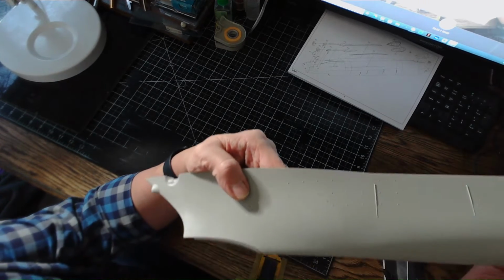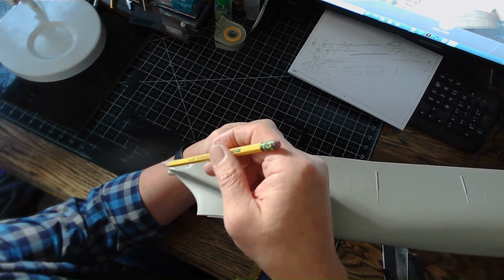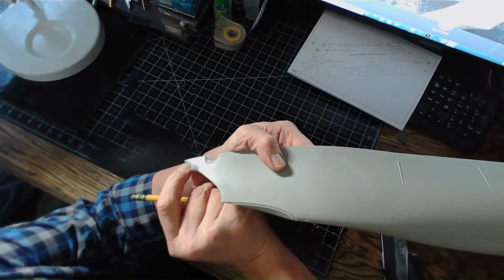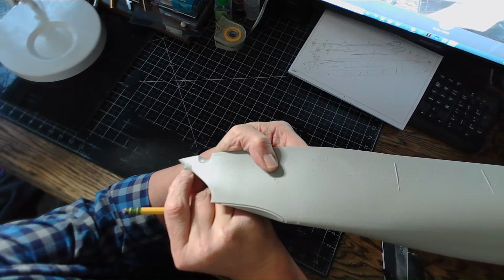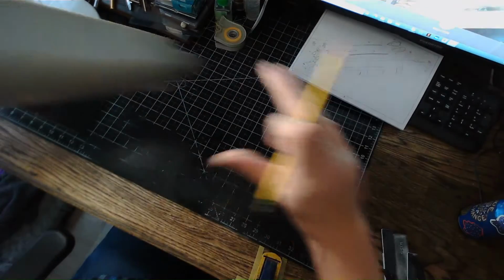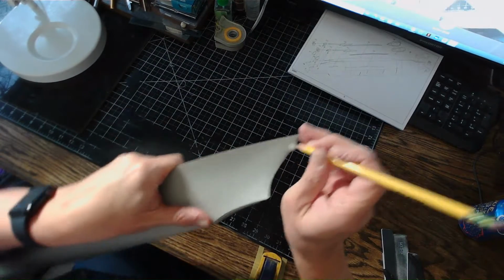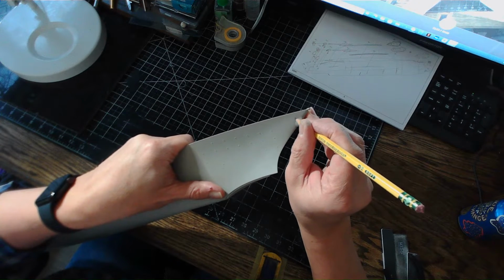There's even one up here at the very front in the bow. You can see it right there. Again, just taking your fingernail, you can even hear it. You can feel it. So we mark that off. We'll start over here with marking this off. Hopefully you all can see this.